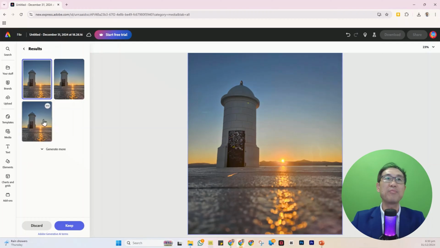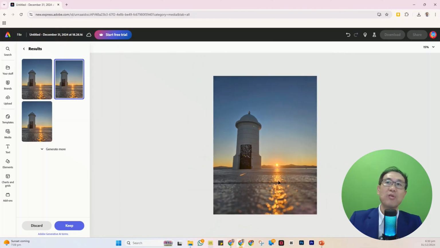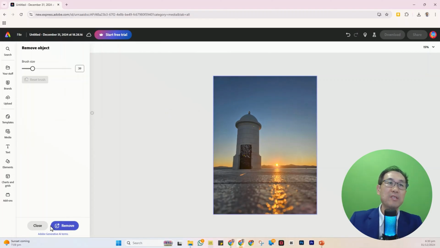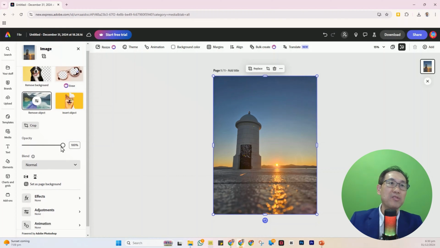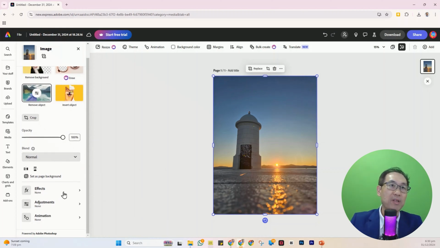It gives you three options. Here you see it will imagine the mountain line and it just gives you a couple of options to see which one you like. They all look pretty similar. I'll just pick the second one. And there you have it. So what I want to do now is to brighten it. But before that, I click keep. Then I close this. Next, looking into this, I have a couple of things I can do.